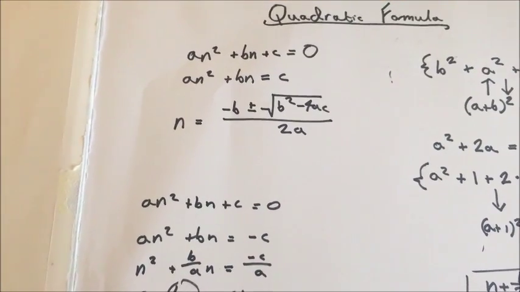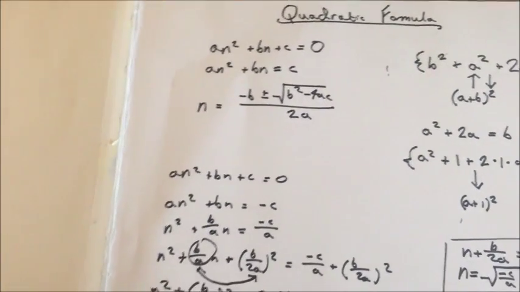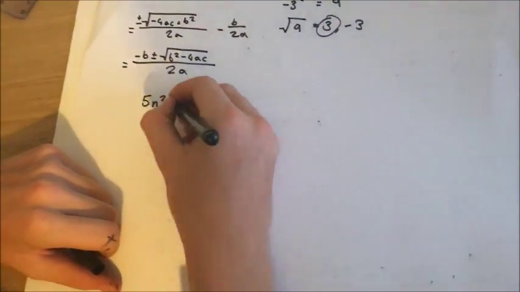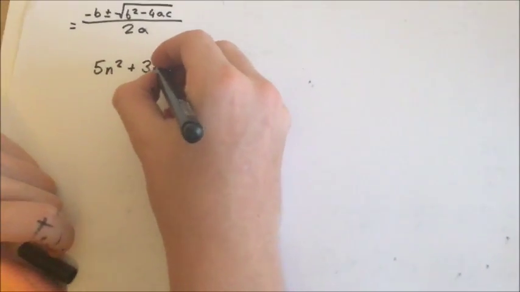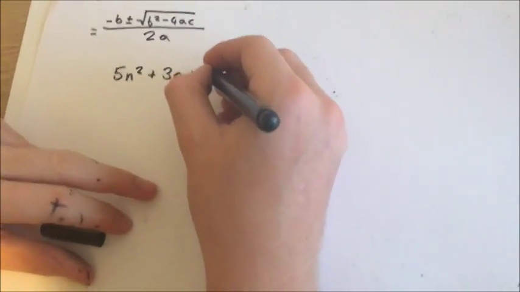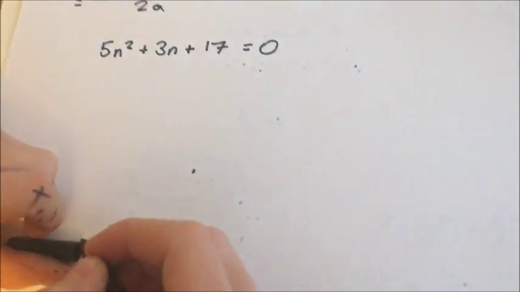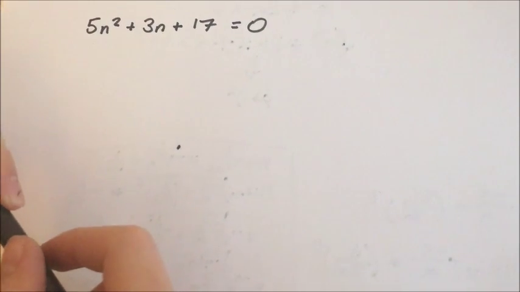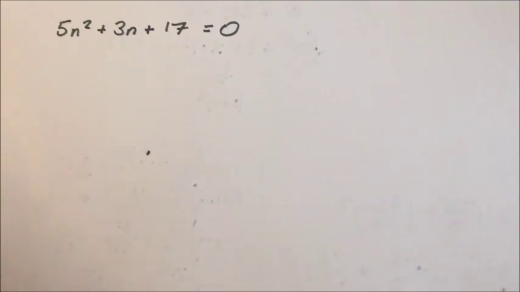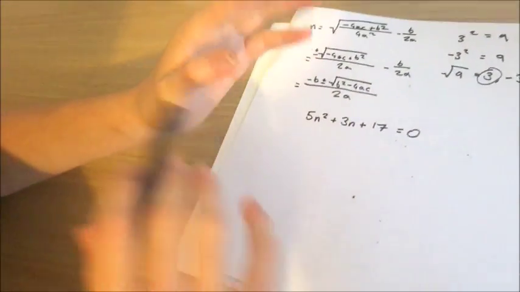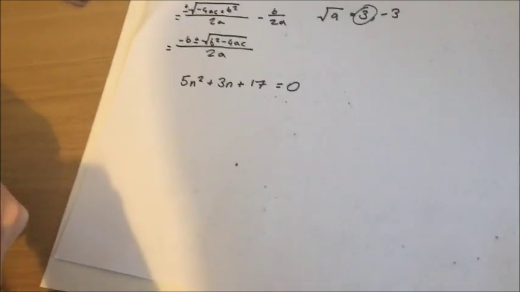So I'm just going to give you a little example of when this would be used. Hopefully I don't have to break out the calculator too many times. But let's say we have 5n squared plus 3n plus 17 equals 0. I have a feeling this is going to be a complex number, which is a bit of a pain since we haven't done a video on complex numbers yet. But I think we'll get one up soon, and then we can link to that right here. In fact, yeah, over here. We'll do some editing magic.